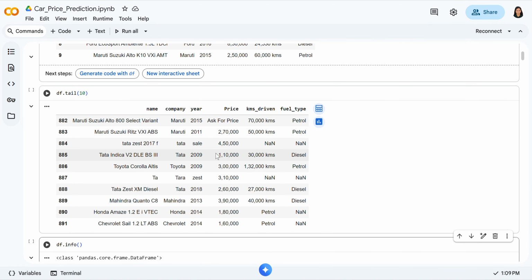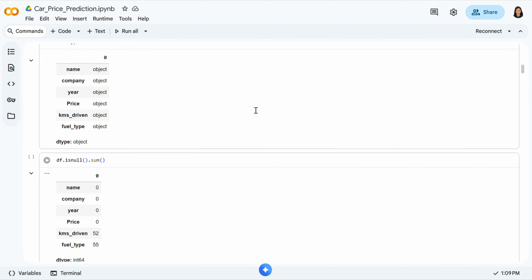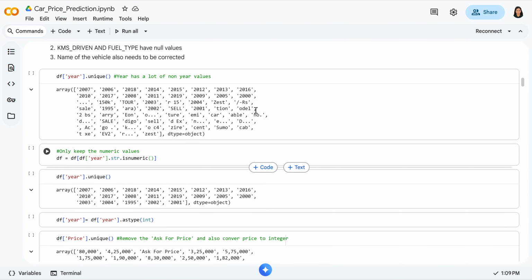The rest of the data is fine. Also, in price we have 'Ask for Price', which should not be here, so we'll have to handle this as well. And this 70,000 needs to be numeric, so the 'kms' has to go, and this comma has to be replaced. So let's handle that.